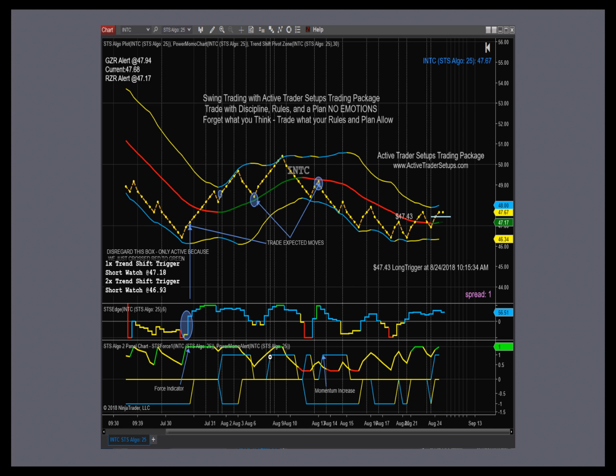If we can break momentum above this blue line that we overlay our momentum indicator onto the chart, and we've got momentum at the bottom, which would be indicated by this being blue as well, you can expect a continuation. In this case, we didn't have the blue at the bottom, so it pretty well failed there. It had started momentum back here on the top side. We went yellow to blue, but we did not have the blue on the bottom. We want the blue on both sides for increased momentum, just like you had here.